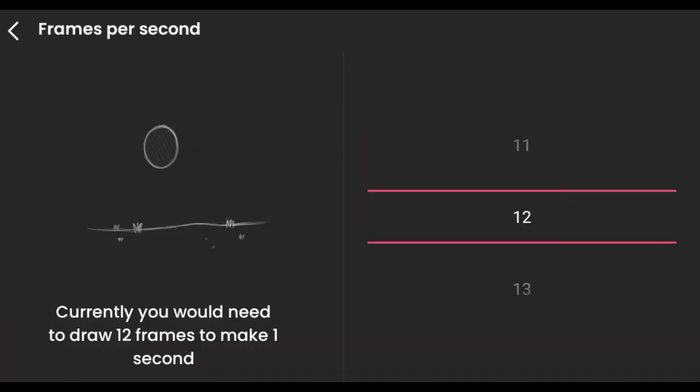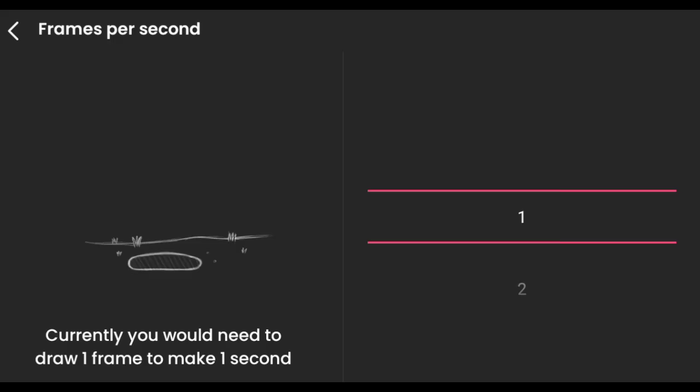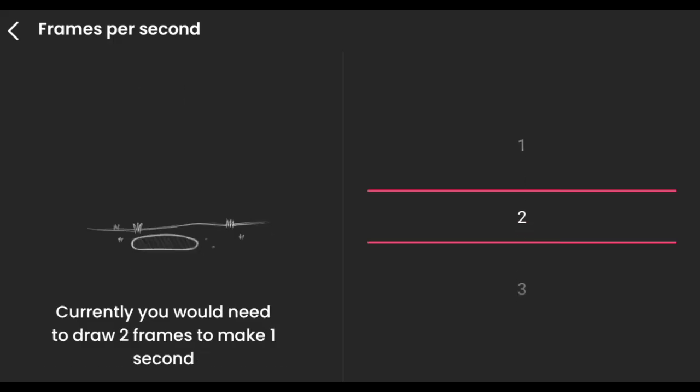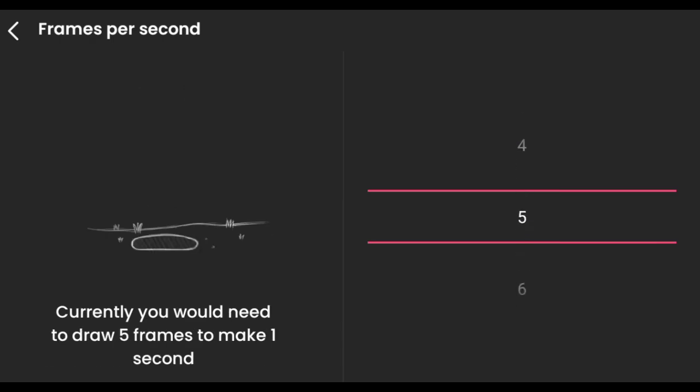And here is frames per second. So actually what does it mean? It means frames per second, FPS. If you make 3 frames, it will be only 1 second, and in the time interval of 1 second, 1 frame will look something like this. In the time interval of 1 second, 5 frames would be like this. The more frames in 1 second, the smoother the animation will be.